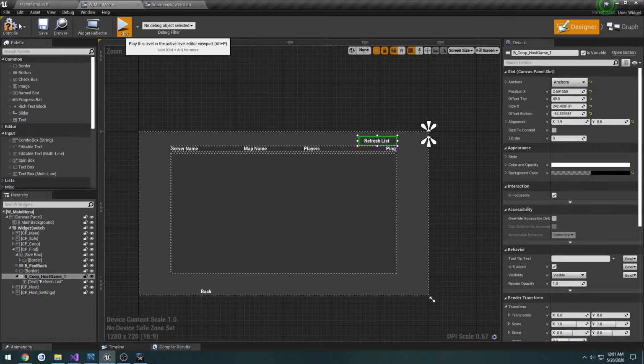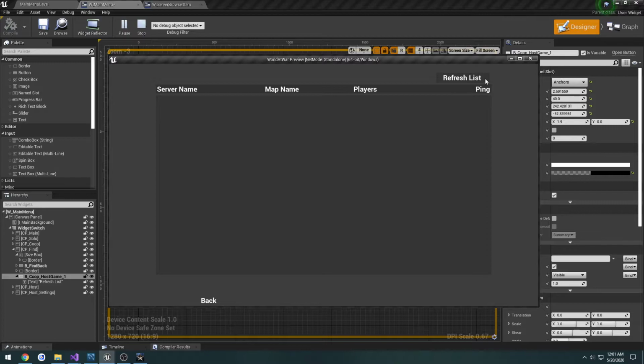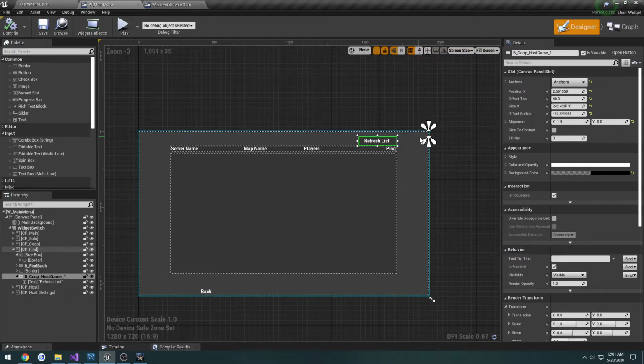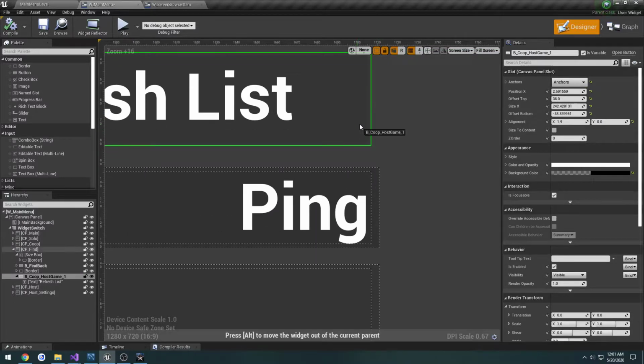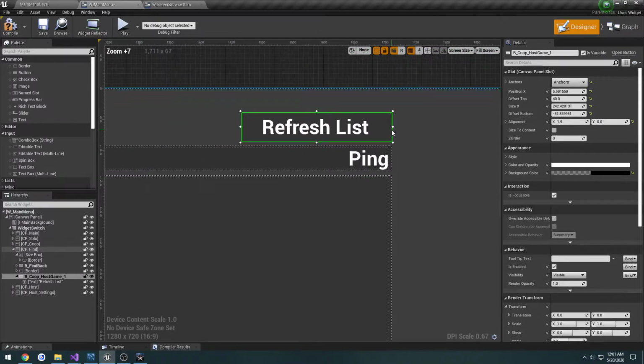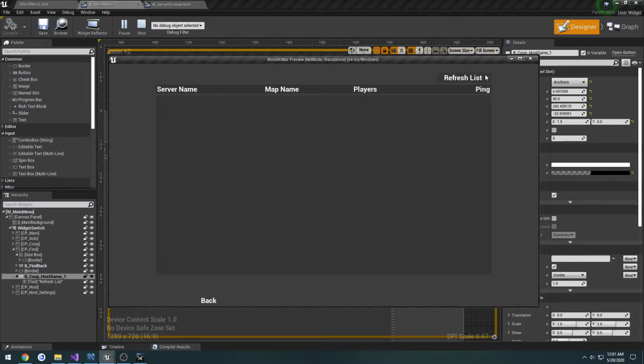Oh, please don't crash. There we go. Yeah, I like that. Just got to move it a little farther to the right. All right, that should be squared up, which it is.